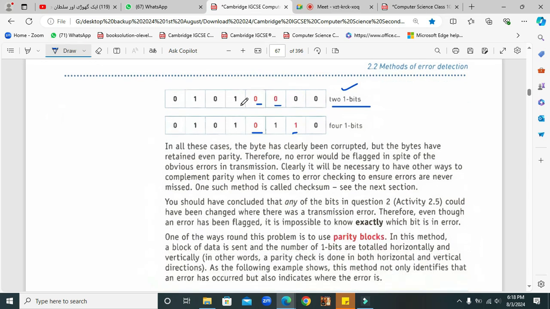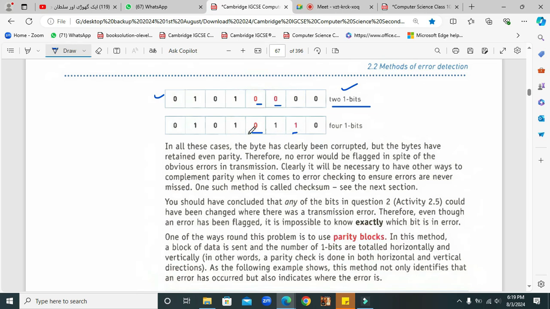But it will retain the even parity. Look here, 1, 2, even parity, fine, because we have applied even parity and there is an agreement between sender and receiver. When we encrypt or decrypt the data, we will apply even parity. Encrypt means making data meaningless, and decrypt means getting the data into its original form.